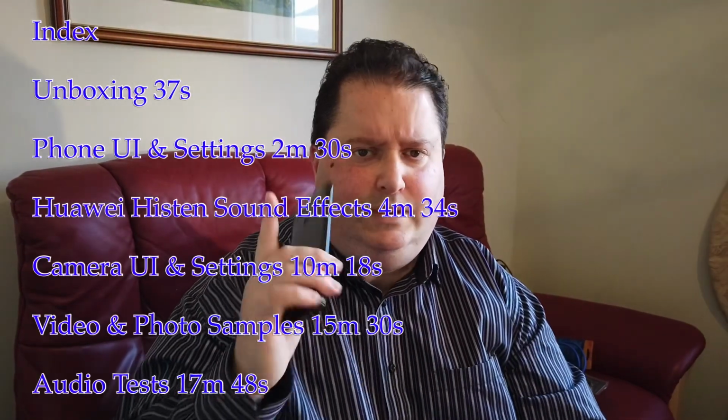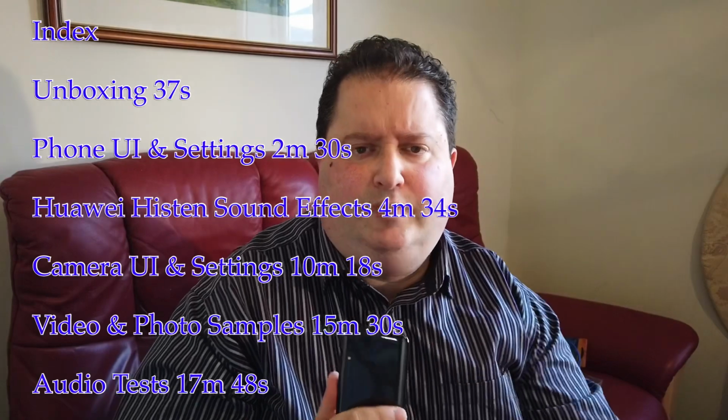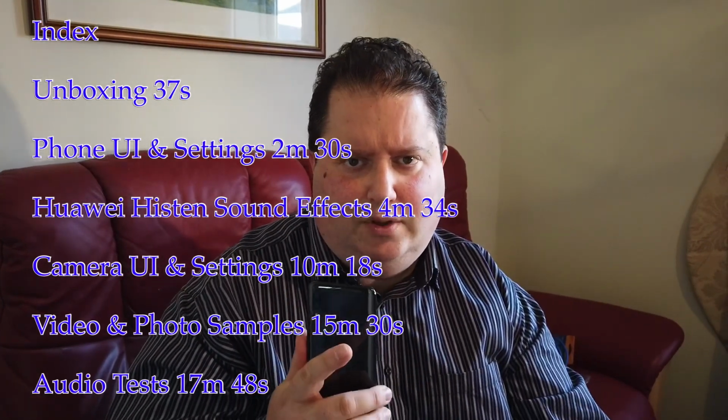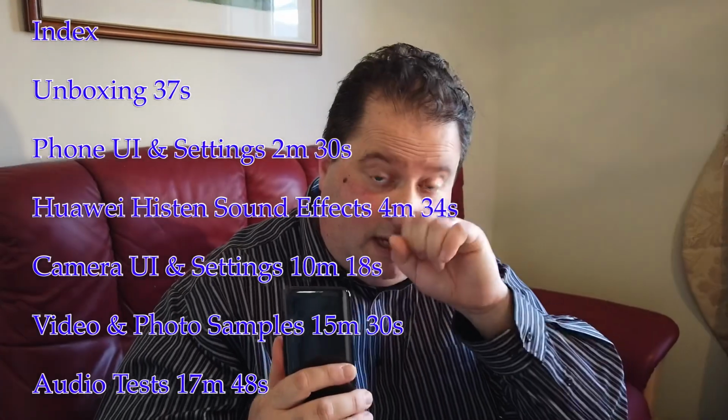This is the Huawei P Smart 2019. This is my review. It's broken down into different sections. There's the phone UI, the camera UI, the camera sample shots from video and photo, and my analysis of all that. There's an audio test, Bluetooth, loudspeaker, wired headphones, and my overall summary, and I'll put an index as well. So let's go check this out.